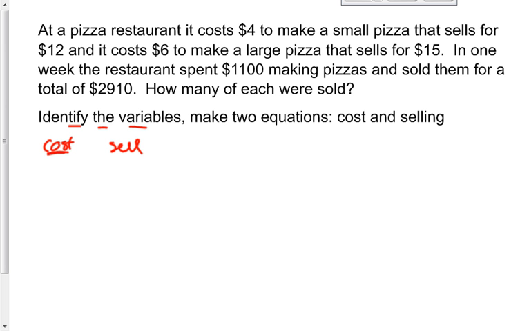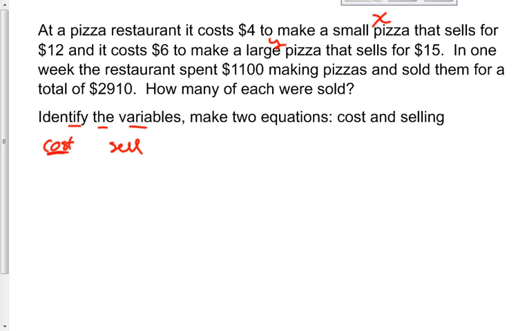In this particular situation, we're making small pizzas and we're making large pizzas. They talk about small pizzas first. Typically, whatever they talk about first, let that one be X. And whatever they talk about second, let that one represent the letter Y. So every equation I write, I need to reference the small pizzas with the letter X.